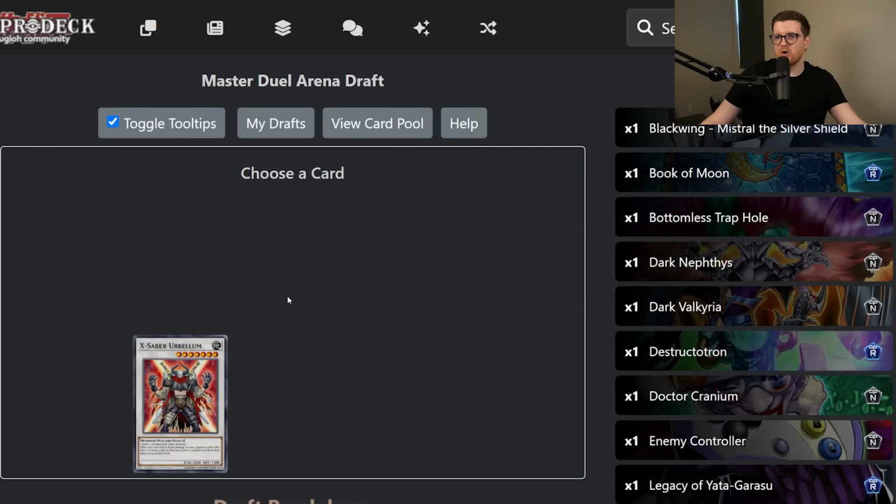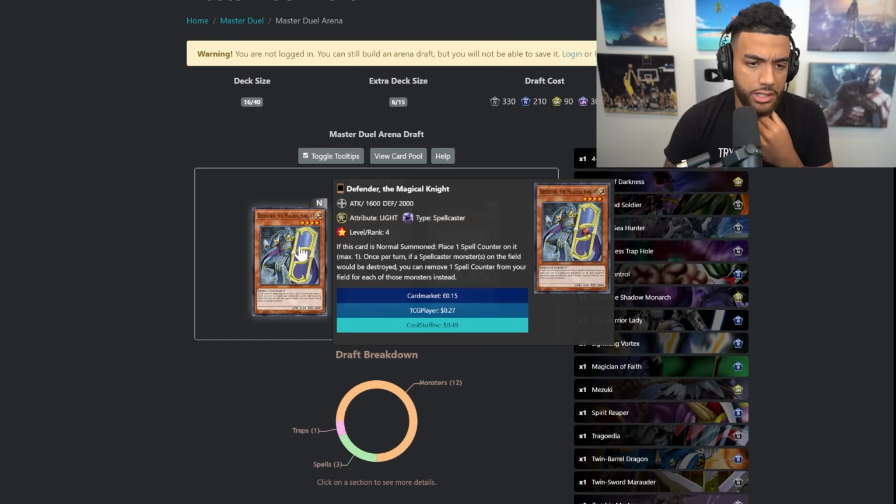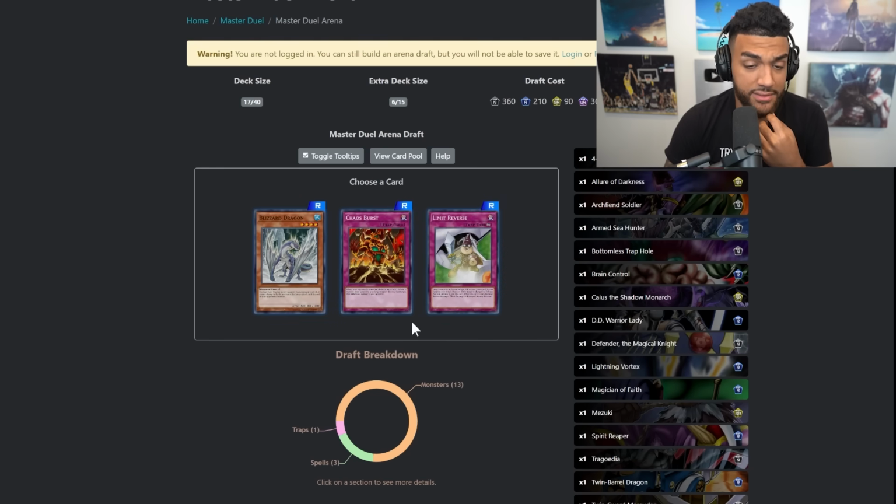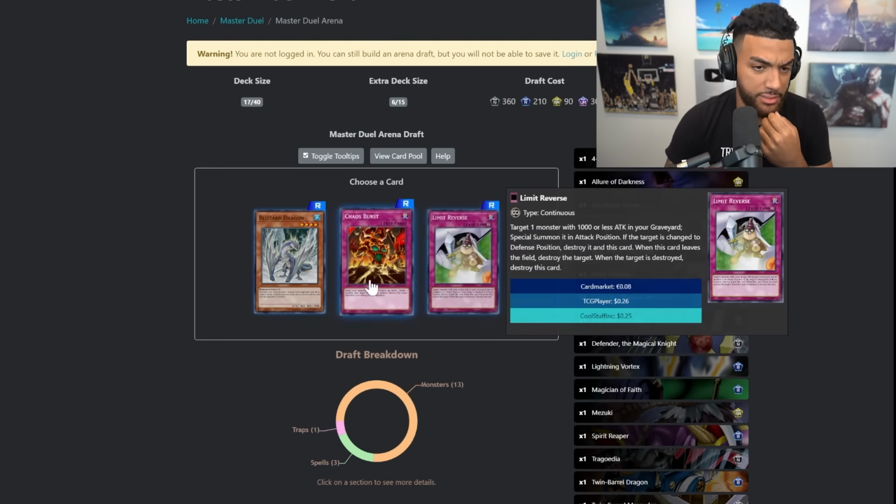And then this is Urbellum, just to give us a variety. If this card is normal summoned, place 1 spell counter on it. Once per turn, if a spellcaster monster on the field would be destroyed, you can remove 1 spell counter from your field for each of those monsters instead. Oh, okay. So, I mean, it can just kind of protect itself. 2K defense, throw it in there. 2K defense is all I needed to see. I haven't seen a single tuner yet, by the way.